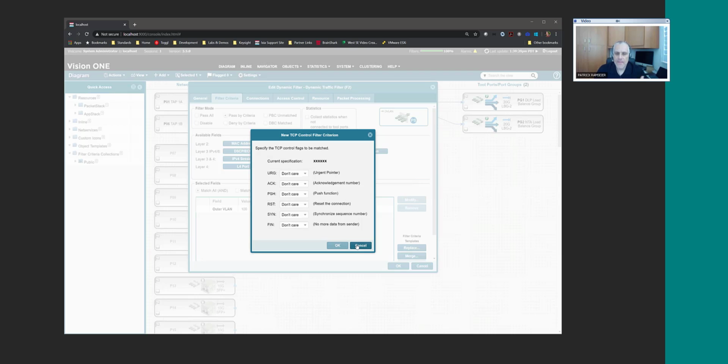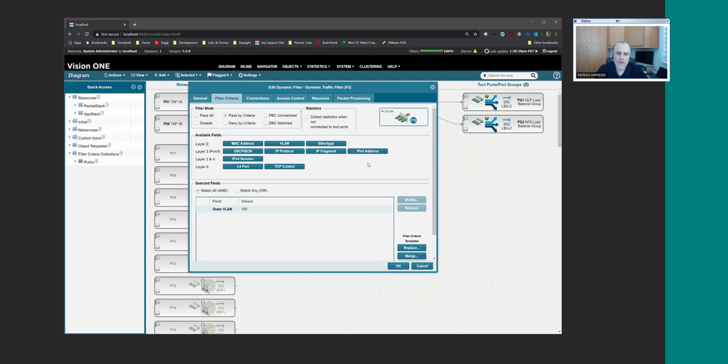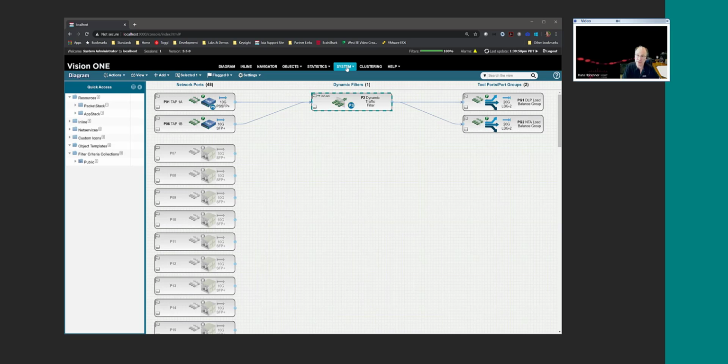That's already quite a few different fields you can filter on. But Hans is now going to walk you through and show you how you can add additional fields to filter on. Hans? Yeah. So this is something I've bumped into with a couple of customers, and just to show the true flexibility of our packet broker, it's not something that's widely known, but you can actually augment the field types there.